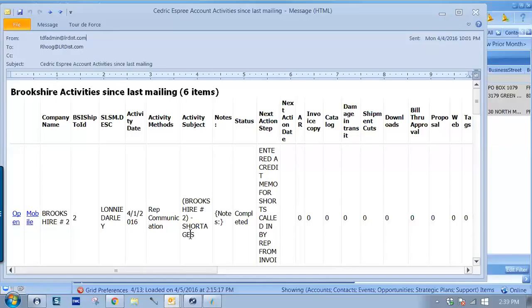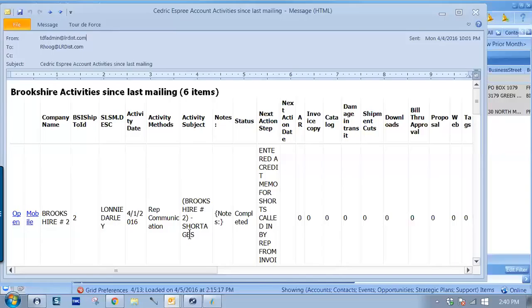Someone wants an email alert for any tasks that have been assigned to them. We can do that. That would be a daily reminder of that TDF user's active tasks. Somebody wants an email alert containing all activities created this past week for Safeway that are tagged as a complaint. We can do that. We can do all that filtering to make the alert very particular for what you want to see in the morning.